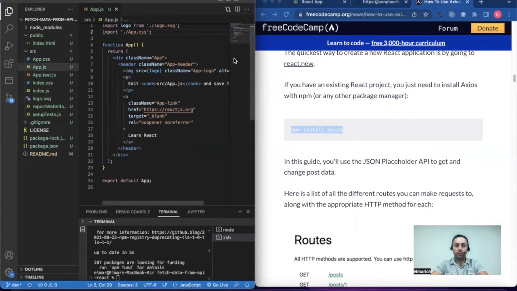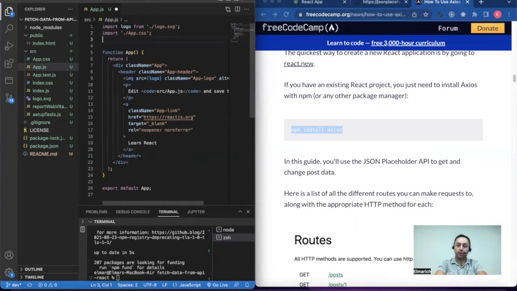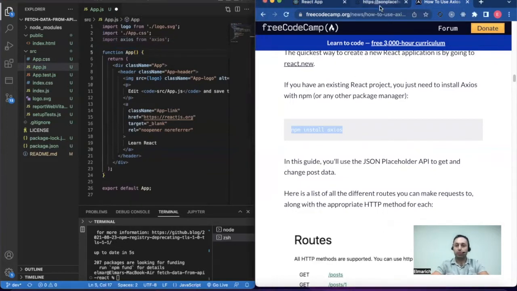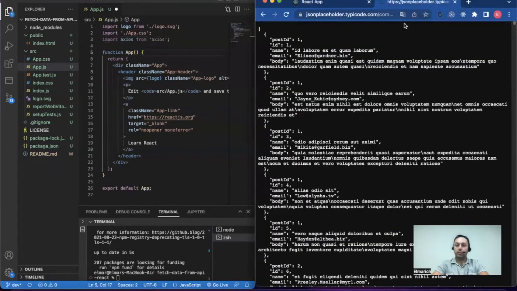Yes. So after installation, we should import Axios to our app.js component. For example, we are working in this app.js component, so let us import Axios here. Yes, now we can use Axios for fetching data from our free API.